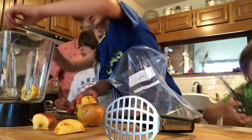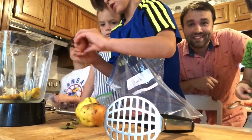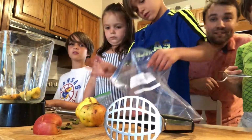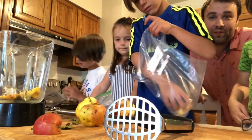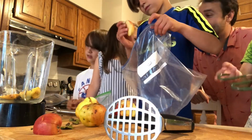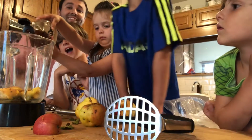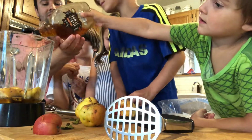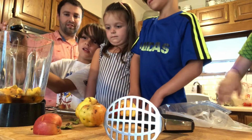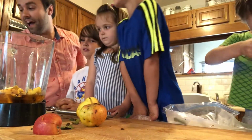That doesn't have a stem. The new plan, it seems, is to blend the apples into sauce by pulling the stems off first. Like a little bit of maple syrup. We're going to smash. Now Uncle Nathan, you do something. I think I'm good.